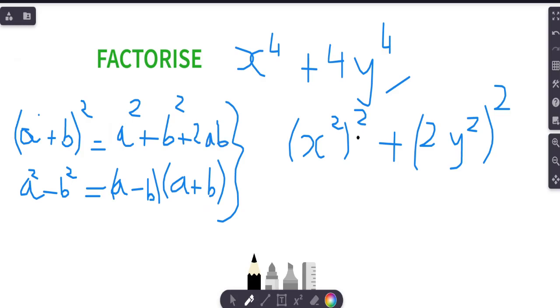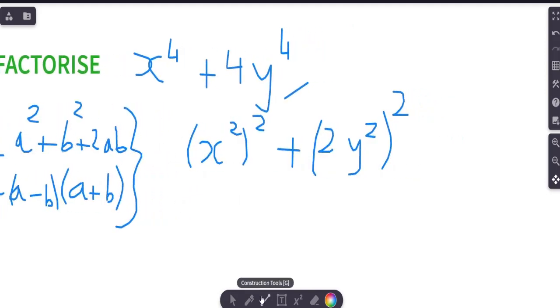Okay, so excuse me for the noise. I had to stop the video for a moment. So as I said, we have squares here, and we are almost at the first identity, a plus b squared. So we need another term like 2 times a times b. Okay, so let's use a trick here and write the third term like it was here.